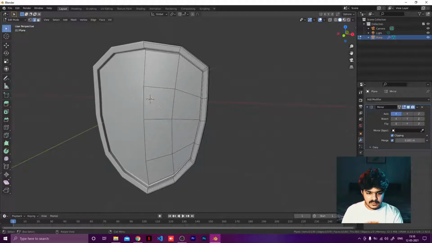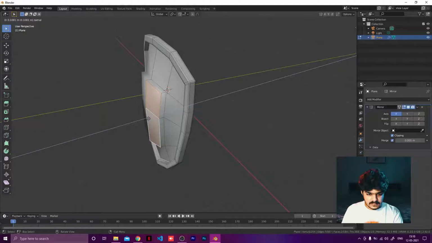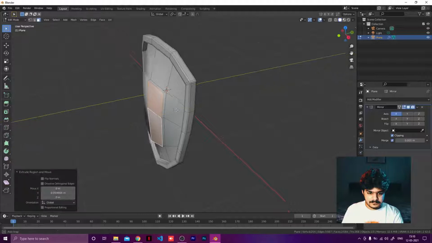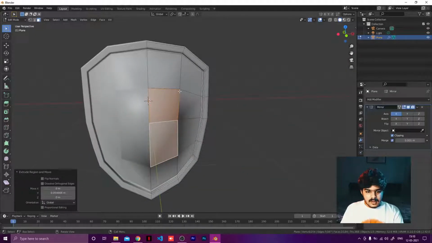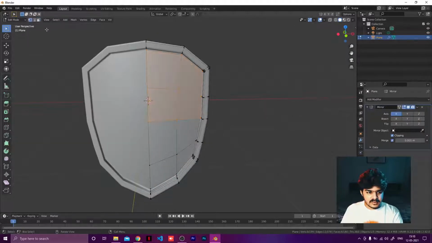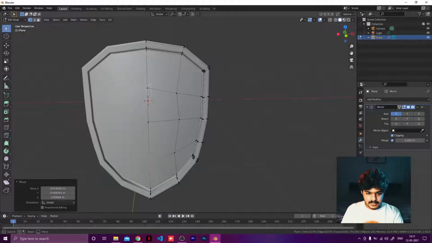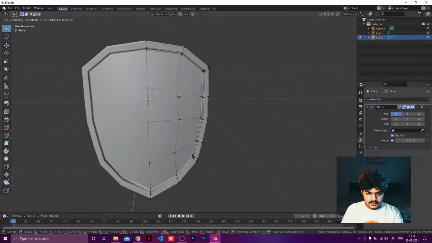Or yes, we could have done this. Why did I not think about this? We can just extrude these faces right around here and just get the thing done. Extrude it in the x direction, y direction, something like this. And it is done, to be honest. Or what we can do is, first let's make it a circle. Make it look a little bit more circle-ish, if that's even a word. Let's make it look a little bit more like a circle. Something like this would do, I think.